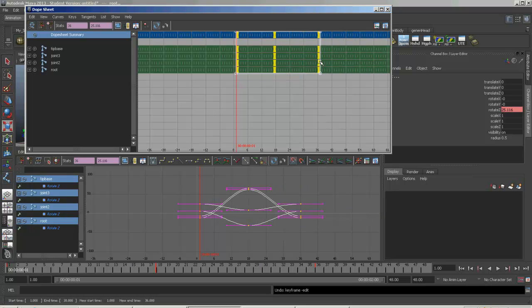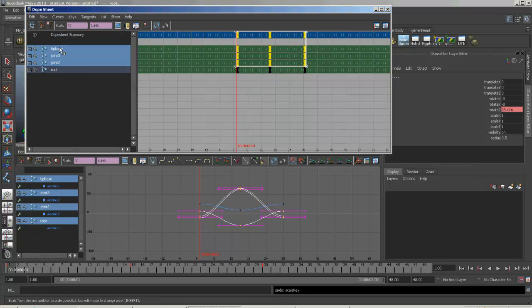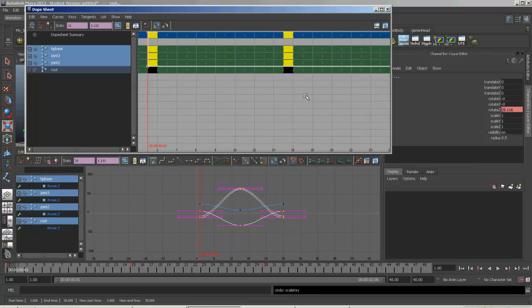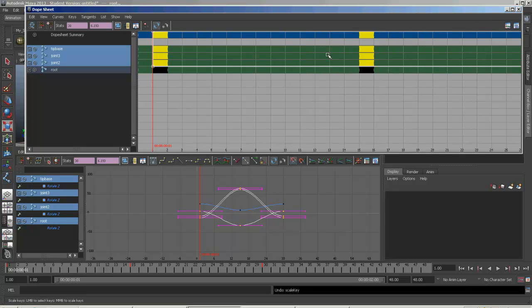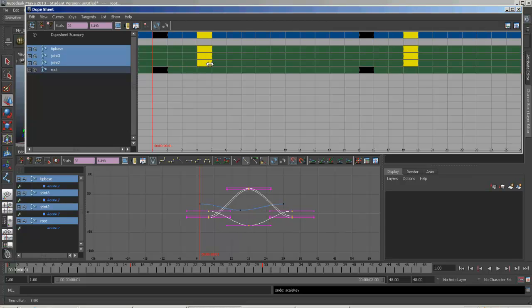Okay, so with that kind of thing in mind, what I want to do is start by grabbing my joints 2, 3, and base. Those are the ones that have keys on them, and I want to move or offset them a little bit. I'm going to expand my timeline or my view here to get a little closer, since I'm holding them all at the same time. I'm going to hit W so I can move them, using my middle mouse button. I'm going to offset them by 5 frames or so.